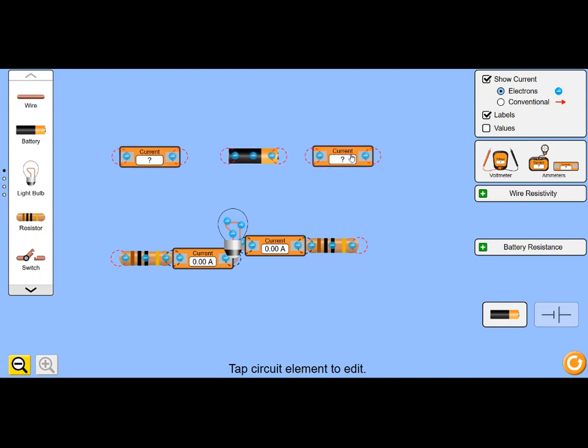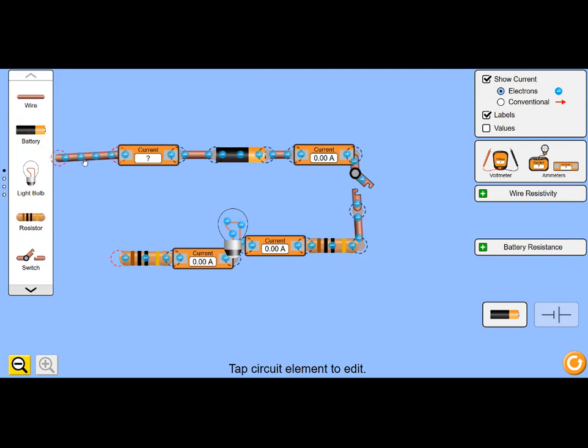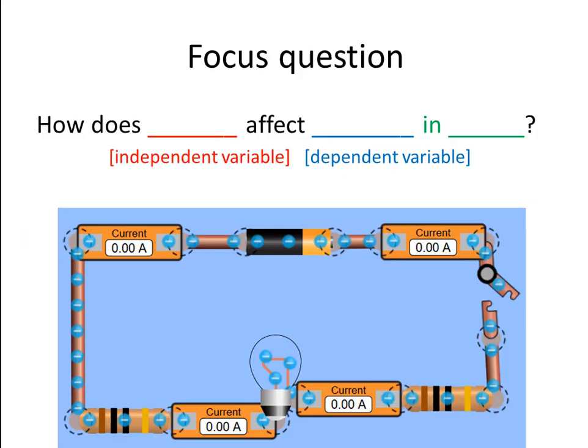There's the last ammeter. Now what we need to do is to close the gaps with wires. We put in the switch first so that we can open and close the circuit, and now we put in the wires. So now we're going to close the last gap, and there we have our completed circuit. Well, it's not complete because we still need to close the switch. We haven't closed the switch yet because you first need to predict what you think you're going to see.